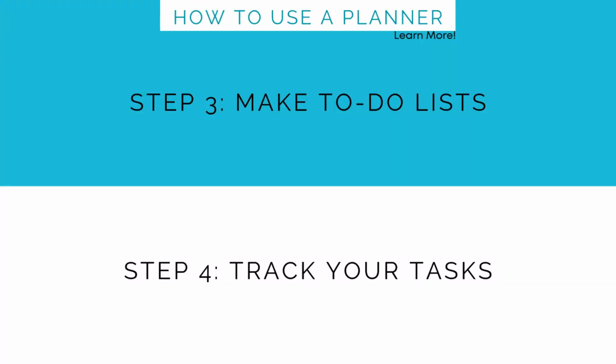Now it's time to make your to-do lists. Create to-do lists for each day, week, and month by writing down all the tasks that you need to complete within those time frames. Now you need to prioritize them based on their importance. This will help you to stay focused and stay on track throughout the day. And please make sure that you get the most important things done first. It'll give you the motivation to keep running through and working through all of the rest of your tasks.